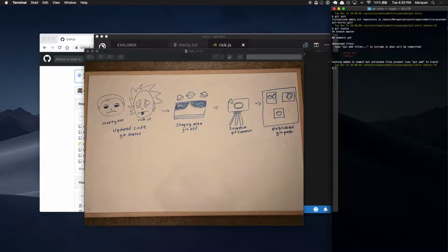So now we have these changes. We can see that we have modi.txt and vic.js. They're untracked files. Git doesn't really know about them. Git's looking like, I have these files, but you haven't told me anything to do with them. I'm just not paying them too much attention right now.